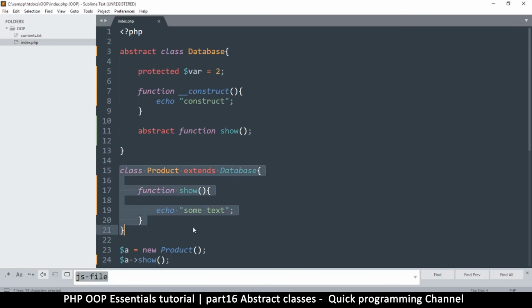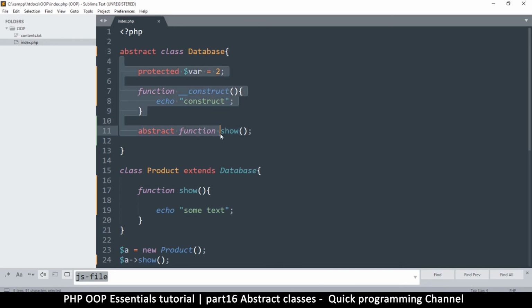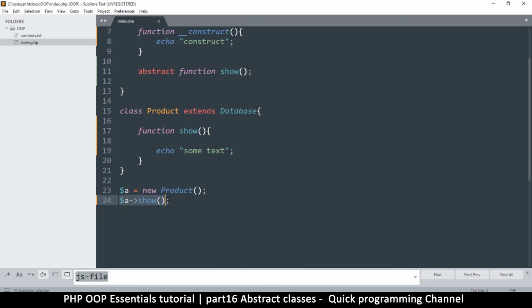classes work. So the reason to put all this is to ensure that whoever is going to extend the class will create that function. Now, why is that important? Well, sometimes you may have some code in your system that depends on a function named show, for example. So let's say you've written some code in future or in another system where show is required as a function to run because you actually reference it the way I'm referencing it right now.